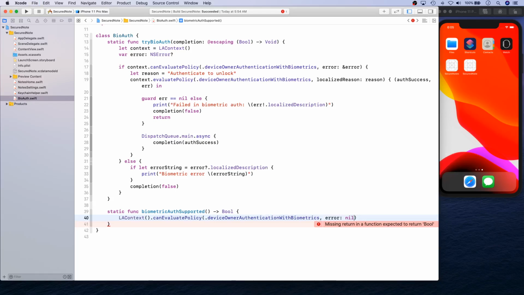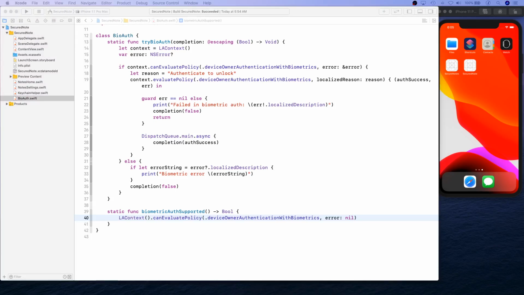We're going to use this in our app as well, to check if biometric authentication is accessible or supported. All right, with that our BiometricAuth wrapper is complete.